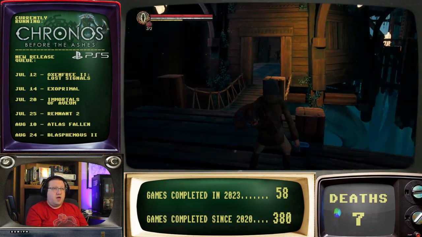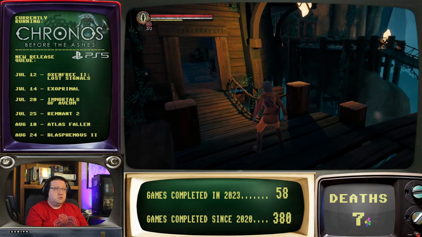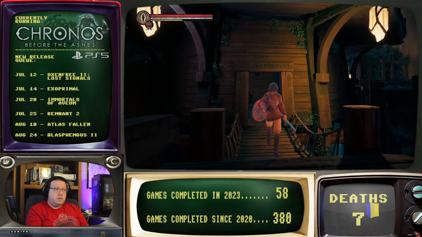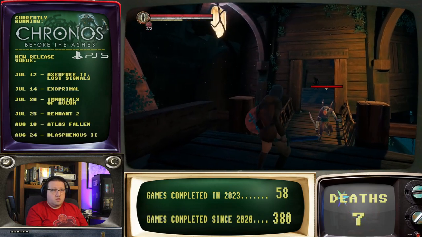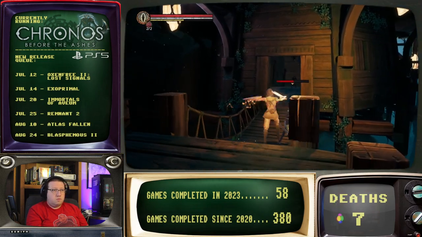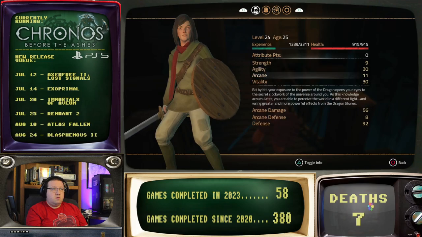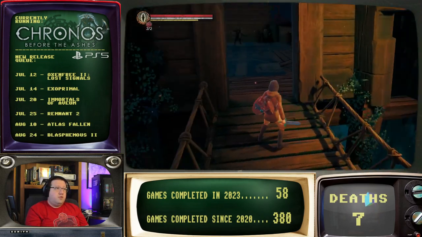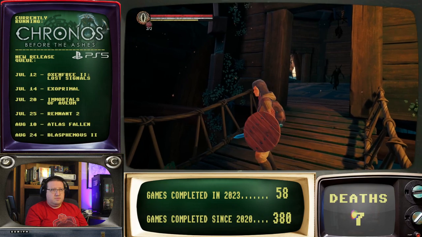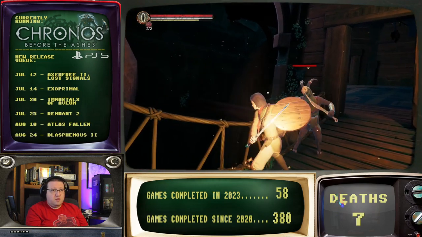Yeah, the soft caps seem to be at 30, where you start getting a lot less bang for your buck on the levels. Man, they're giving a lot of XP. I'm getting another level every three or four enemies, maybe four or five. I don't know. But it's good. Let's see. We've got 1339 right now. Let's see how much we have after this guy.